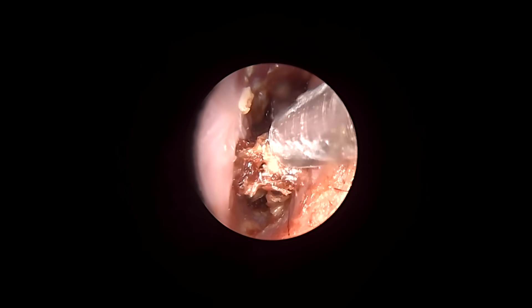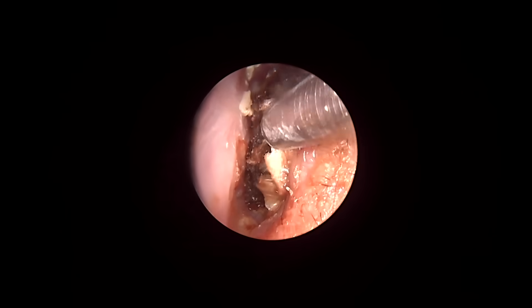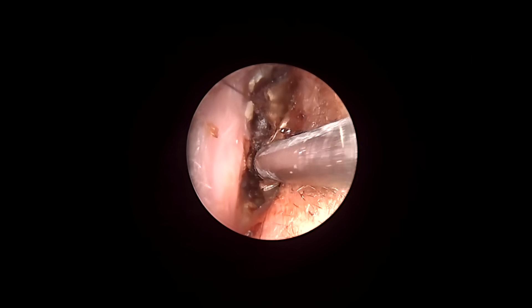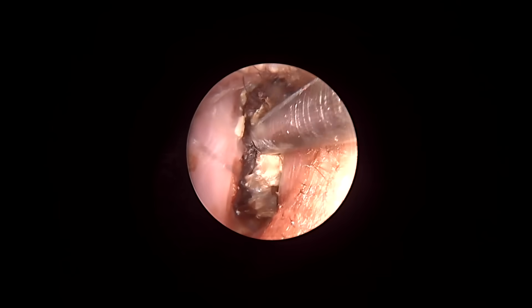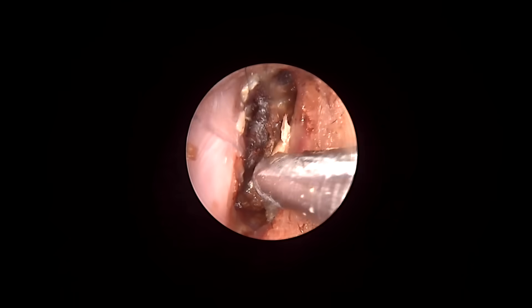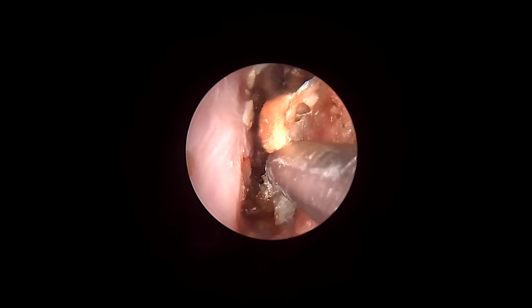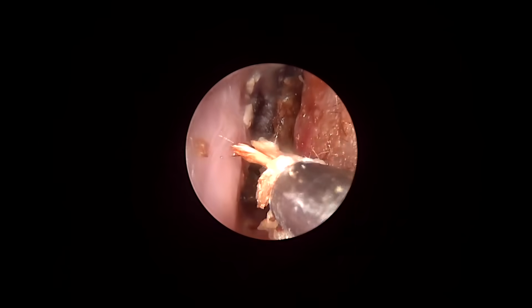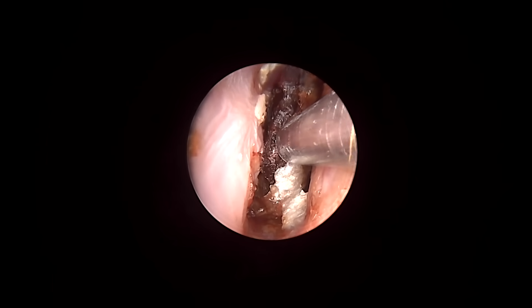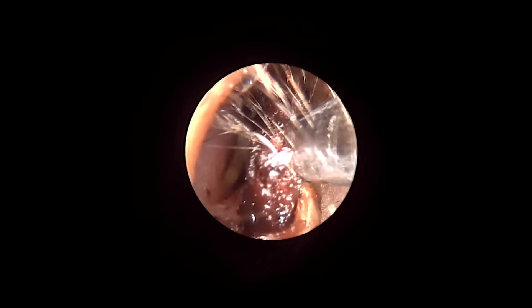The plane has to be formed inferiorly so that this mass can be taken out in total. See the size and shape of the canal — it is a very narrow canal. I was having great difficulty maneuvering the endoscope and the suction at the same time without causing any trauma to the ear canal. Because remember, these canals are very much inflamed, which may bleed if you touch the canal with either suction or the endoscope. And once bleeding starts, it becomes very difficult to remove and very difficult to see.